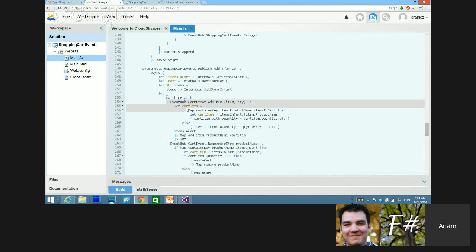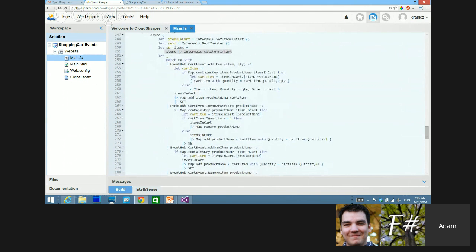So every time you add another item to the shopping cart, this thing gets incremented. So basically, we are handling the event and then adding to our internal map the new cart item, and then we call this function called set. And if you see what set does, it basically goes back to internals and sets the items in the cart. And this is what I was referring to, that all the storage details of how we store the shopping cart are inside the internals.